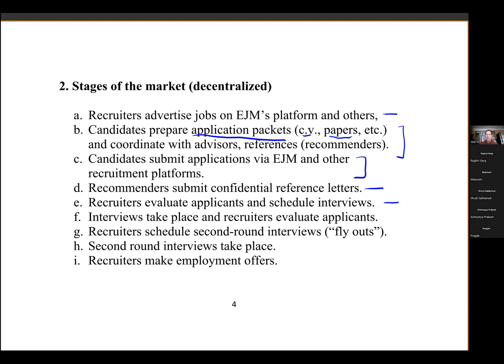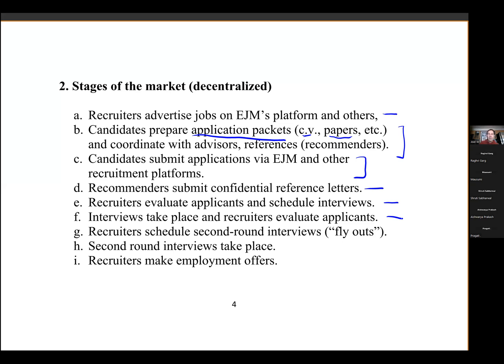Next, the recruiters evaluate the applications, and they start to schedule interviews. Think of the interview process as typically taking place in two phases. There's a first round of interviews, which generally are going to be done remotely in a lot of cases. Although, for example, at the conference and job market meeting in India, there'll be an opportunity to have in-person interviews. And in some of the other meetings that take place in Europe, for example, and in the United States, there are sometimes in-person interviews. But increasingly, a lot of the interviews are being done remotely using Zoom or some other remote meeting system.